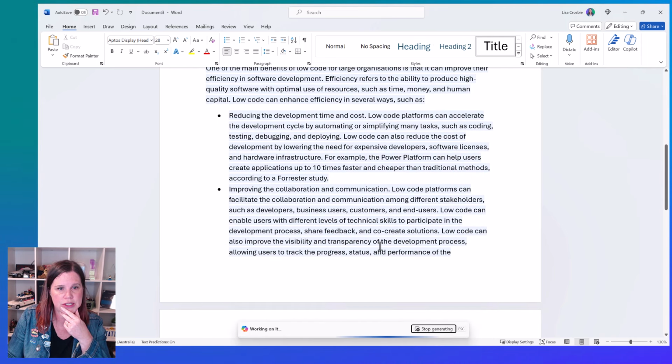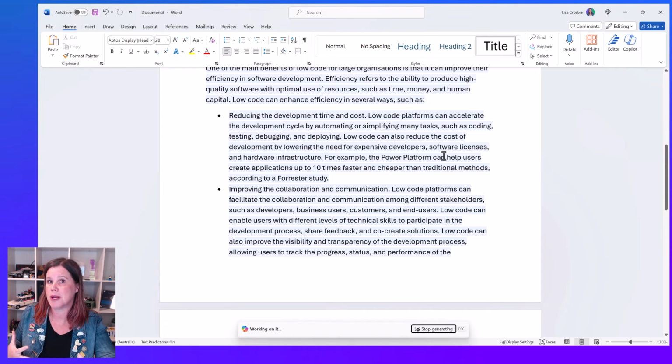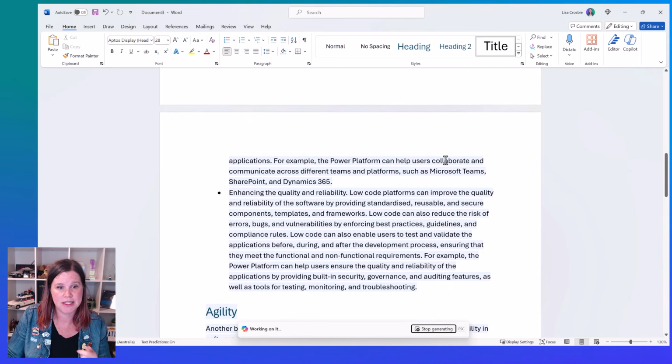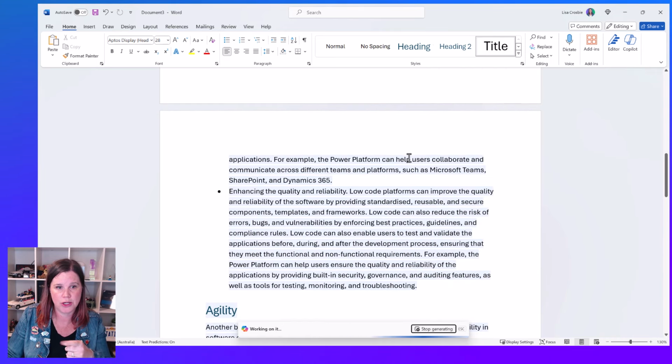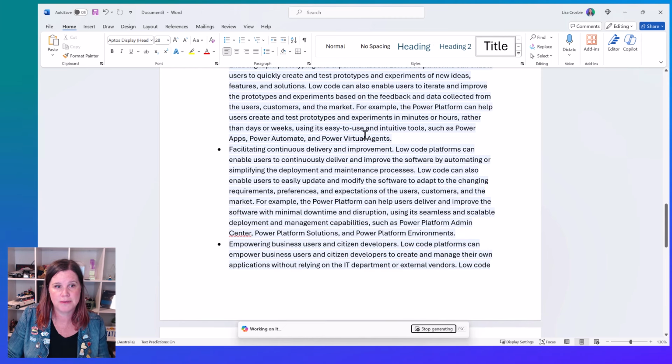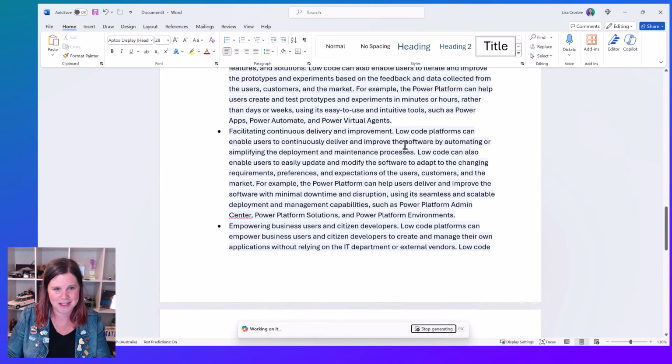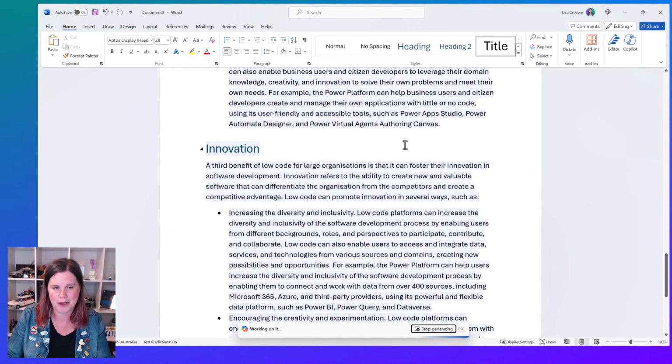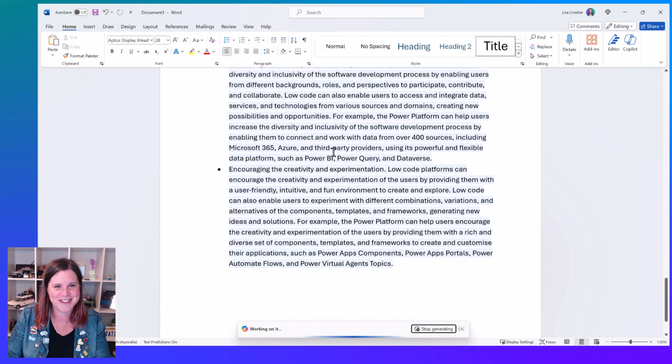We've got, there we go, for example, Power Platform. So it's not writing a whole document about Power Platform, but it's actually going in and just adding references, which is exactly what I asked it to do. There we go. We've got, for example, Power Platform. So that's coming up 2 or 3 times. Check your information. If you're following this closely, Power Virtual Agents is an outdated reference now. Copilot Studio. Check out my other videos here if you're into that.